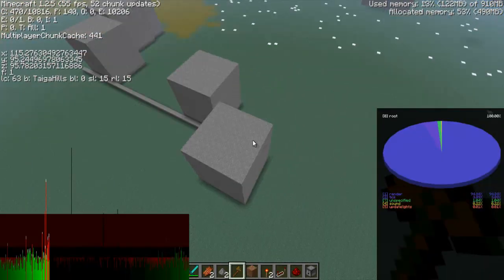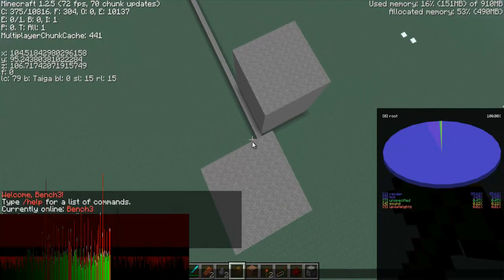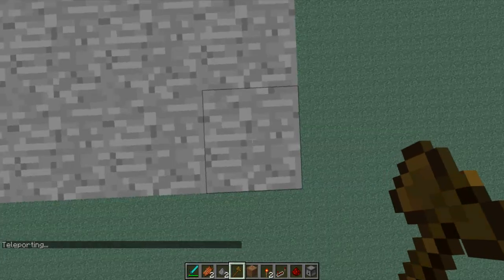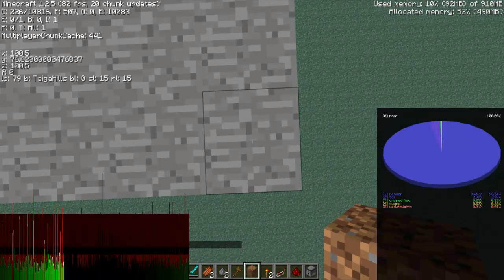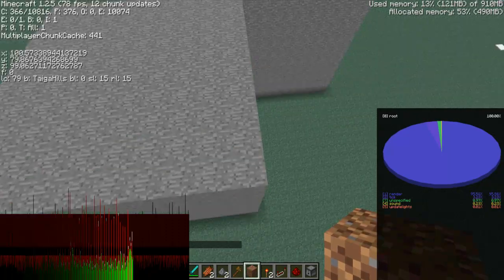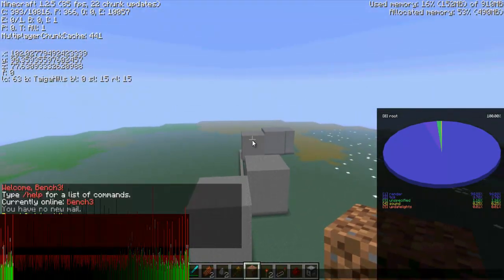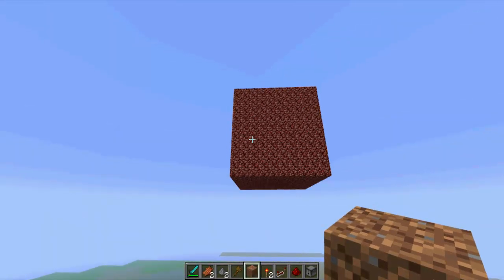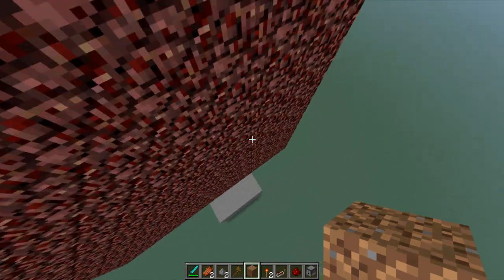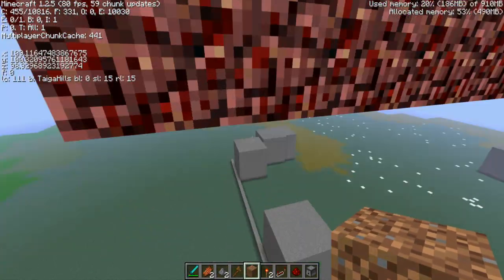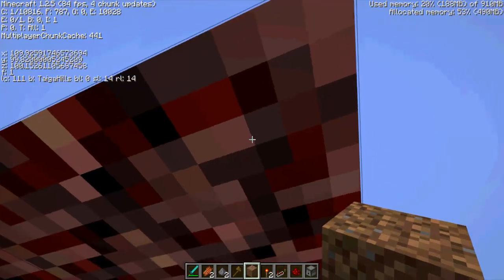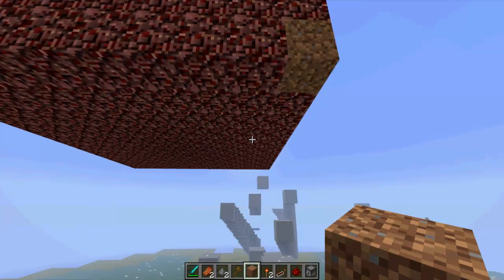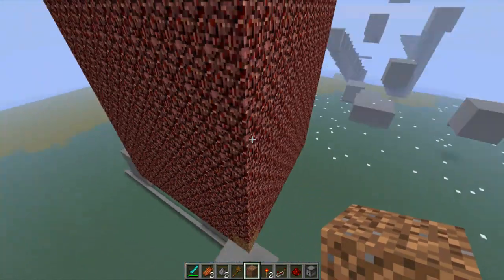Right, so we're back, and this is actually TP 100 100 100, so it's right here, up a bit though. So if we do forward slash cube, it's going to make this cube out of netherrack in the sky. And if we find the starting point, it was this dirt block right there. Isn't that amazing?